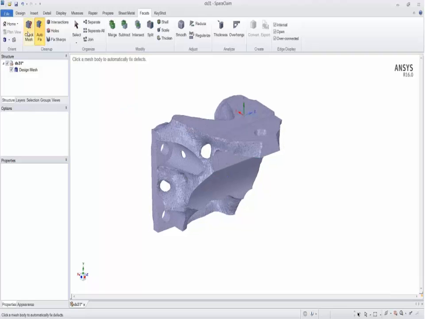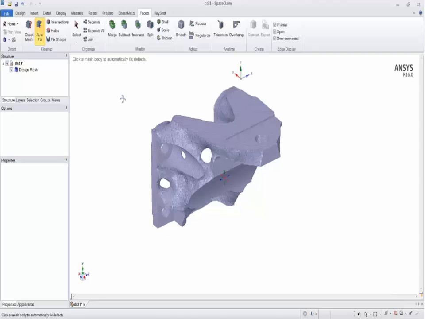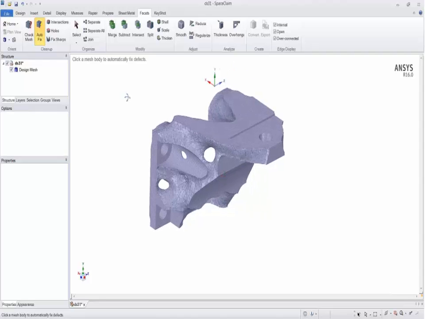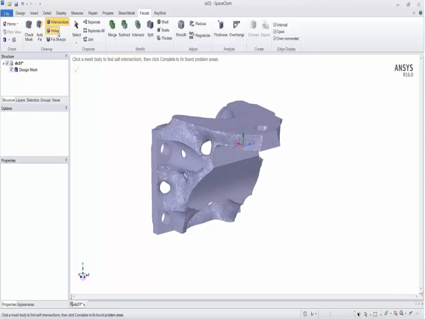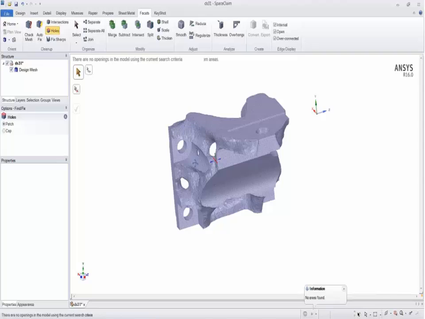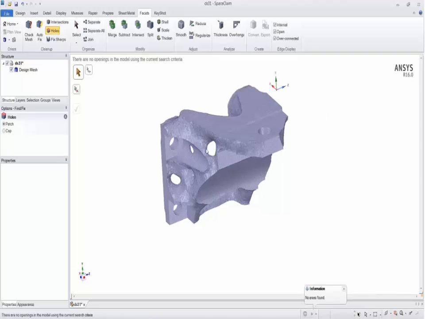You also can check your mesh here to see what's wrong or not with every triangle element. Intersections is not our case here. If you have some intersection problem or even holes in your model, not holes like this, which are part of the optimization, but holes inside the connection of your mesh, there's also a problem like this.